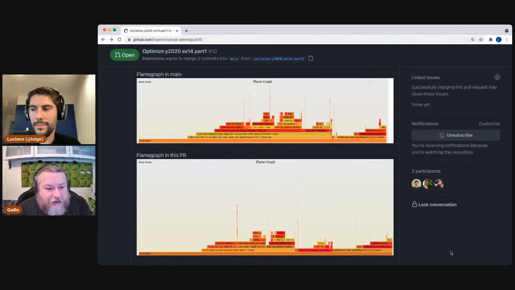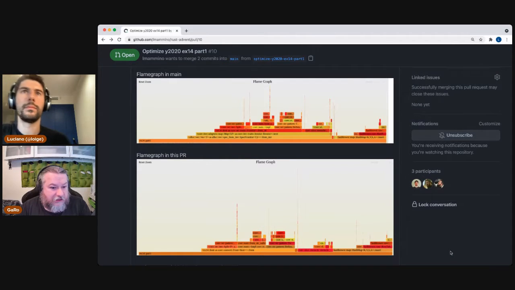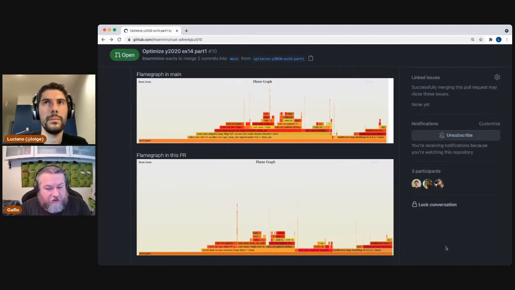Yes, to get an idea of how much this was changing the code, if it was going faster or slower. Obviously, if you don't allocate memory, it's going to be faster. By intuition you can think about it, but where is the time spent after that? So we will show how to do a flame graph for Rust in one of the next episodes, but we just created a couple of flame graphs: one with the code that was in main with the string from, with all the allocation of the strings, and the other one with just the code for this PR, with the reference to str, like Luciano showed.